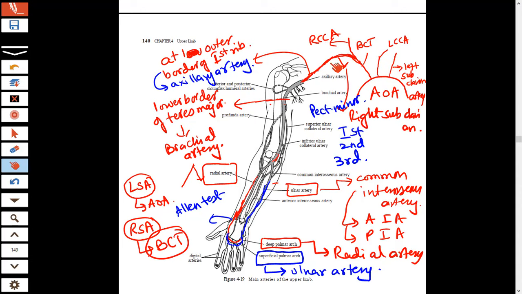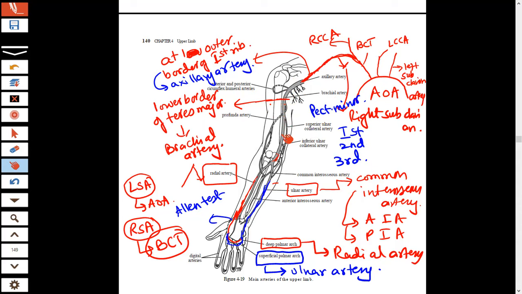Now, this subclavian artery will go downward, okay? And as it passes through the outer border of the first rib, it will become the axillary artery. Now, this axillary artery is present in this axillary region. And this axillary artery is divided into three parts according to your pectoralis minor muscle. So the pectoralis minor muscle is dividing your axillary artery into three parts. The first part gives one branch, the second part gives two branches, the third part gives three branches. Now this axillary artery, as it passes the lower border of the teres major muscle, becomes the brachial artery.